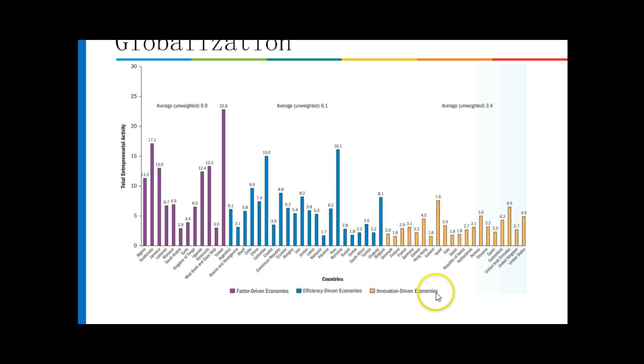Globalization, this chart here is just giving you some examples of innovation-driven, efficiency-driven, or factor-driven economies. Innovation means something that was created new from scratch. Efficiency means something that's here, but now we are making it better, faster, stronger, more effective. Factor-driven would be a process that we create that's different. But again, we are all together in this globe, and we're now interacting together more than we ever have in the past. And that's an exciting thing.